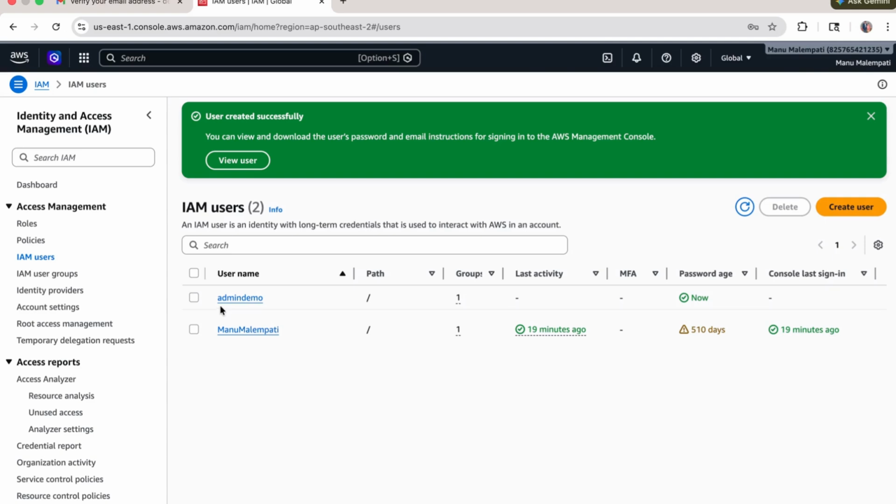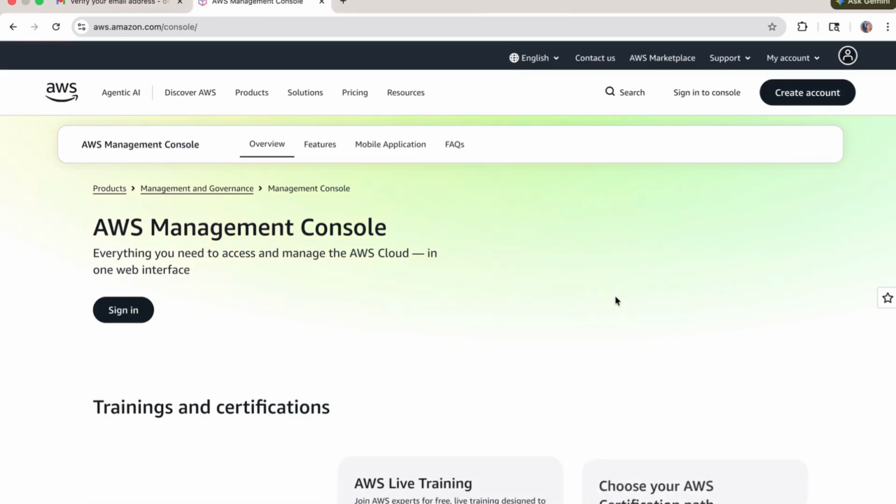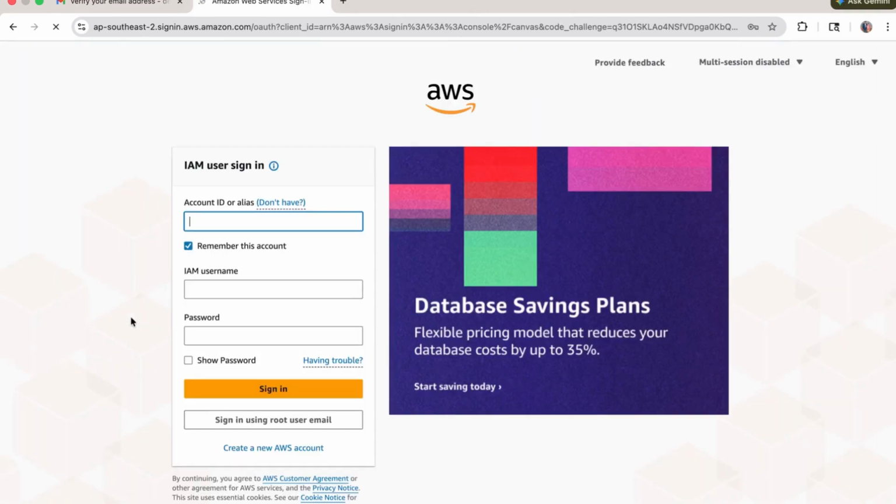Now what we have to do is log back in using the IAM credentials that we received before under this IAM user. So I'm going to log out of my root user and sign in. Now this page is where we can sign in using the IAM user. Before, we used the root user since we created the account from scratch.